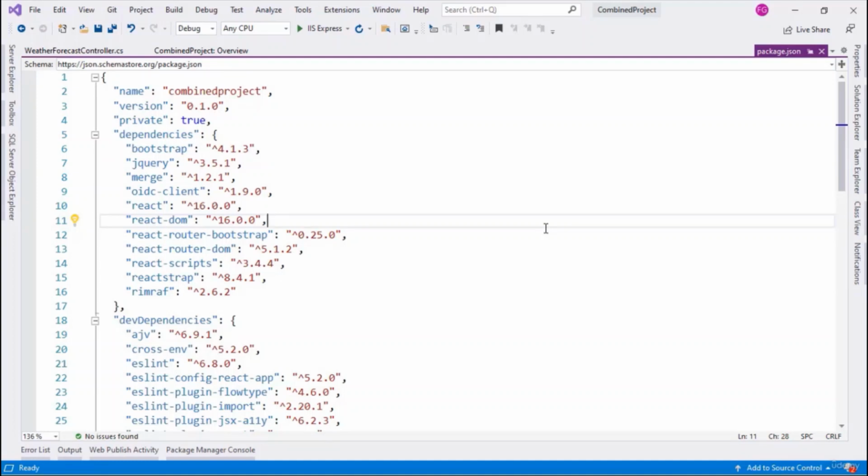So that is in part why in this course we are going to use Visual Studio Code for developing the React part of our project and Visual Studio for developing our web API. But if you want to use Visual Studio, then you can go ahead. But please keep in mind that you need to make sure to be using the latest version of React, or at least the same one that I am using in this course, because otherwise, the code that I write in this course may not work for you.